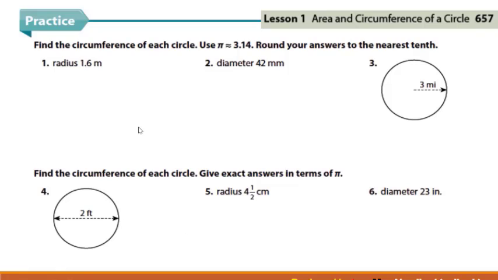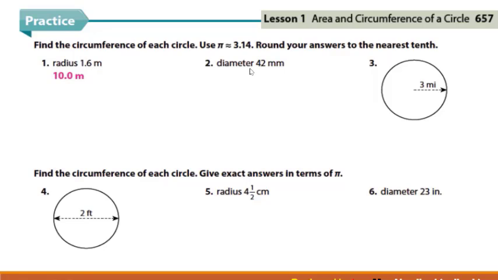Now we're going to do many examples, several examples, to know how to find the circumference or maybe area. This is according to the requirement. If you read the title well, you know the requirement. The requirement here is circumference. But maybe with radius, maybe with diameter, maybe with radius, like this form. So if I'm dealing with radius, remember 2 pi r. So 2 times 3.14 times 1.6. This is your answer.